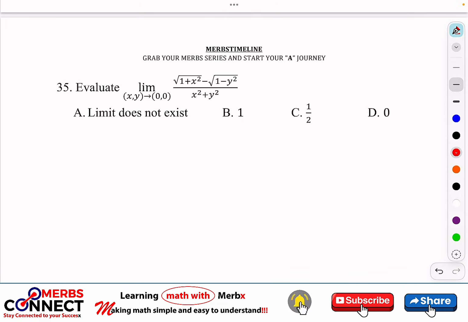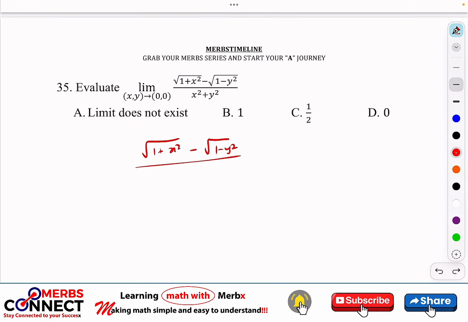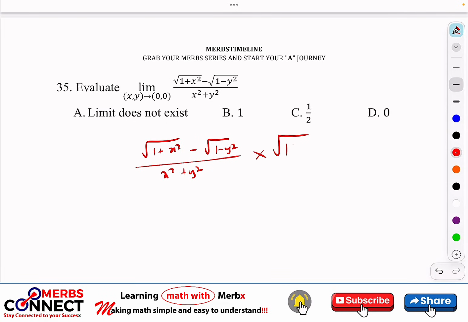No, polar coordinate is not going to work out. It's going to be so terrible because of the plus here. If it was minus, then it's going to be great. But let me just write what I did. Let's use x squared plus y squared. It's because of not x minus 1. If this one was 1 minus x squared, polar coordinate would be great. So I'm going to multiply this one by the conjugate.